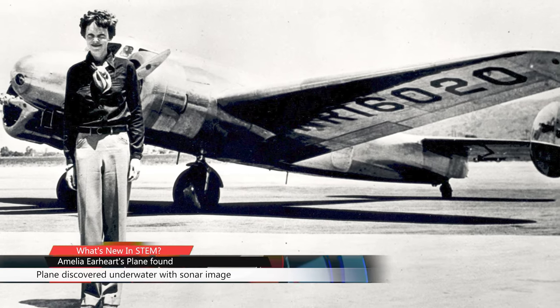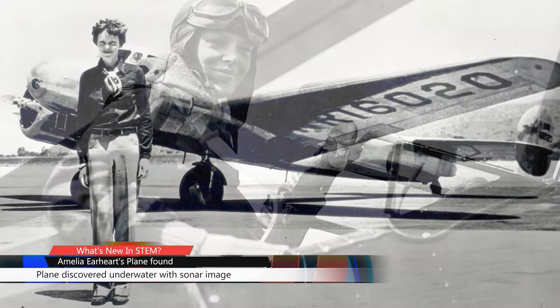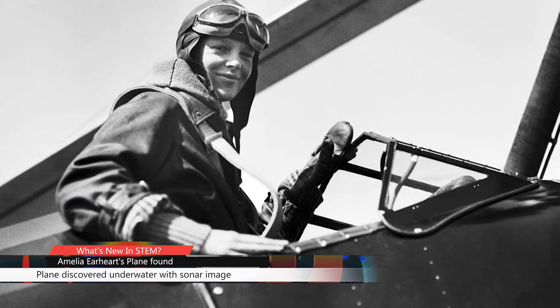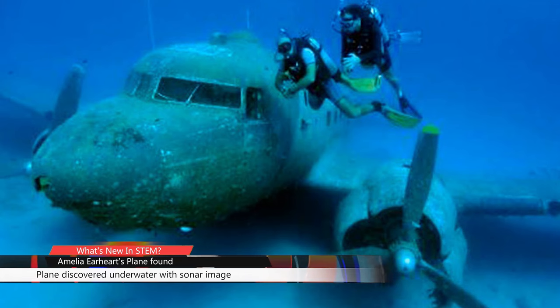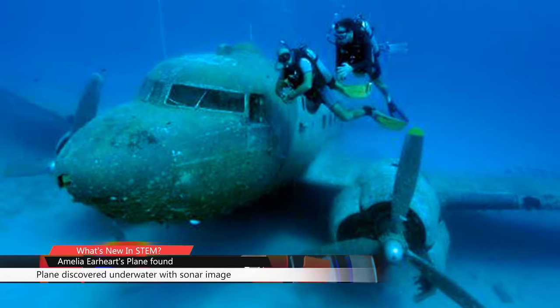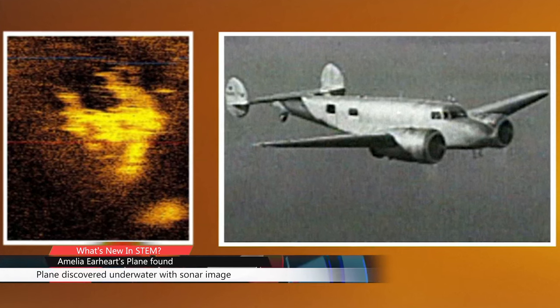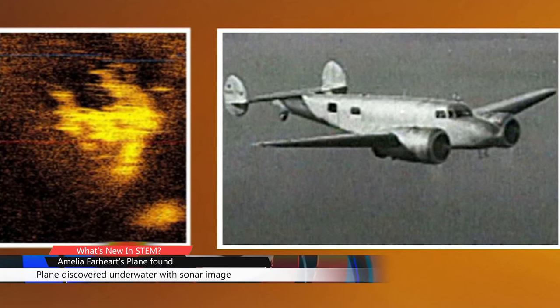Amelia Earhart's disappearance during her attempt to fly around the world has remained a mystery for decades. During expeditions lasting 36 hours each, an unmanned submersible scanned 5200 square miles of the ocean's floor. It captured a fuzzy sonar image resembling an airplane resting some 5000 meters underwater near Howland Island. But the team didn't notice it until 90 days into the trip. Experts want clear reviews on details like serial numbers matching the vessel. Romeo's find has sparked interest among experts who plan to investigate further. Amelia's pioneering feats in aviation has solidified her status as an enduring figure in history.